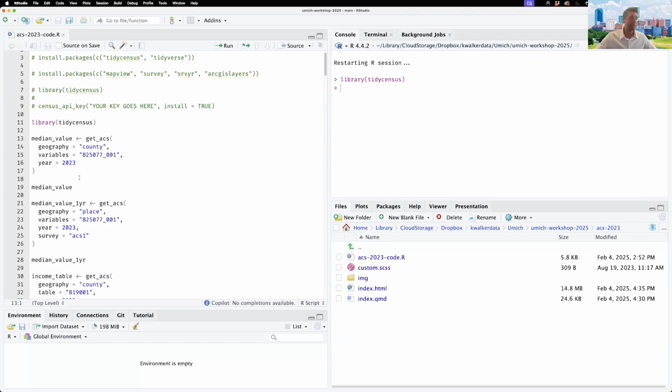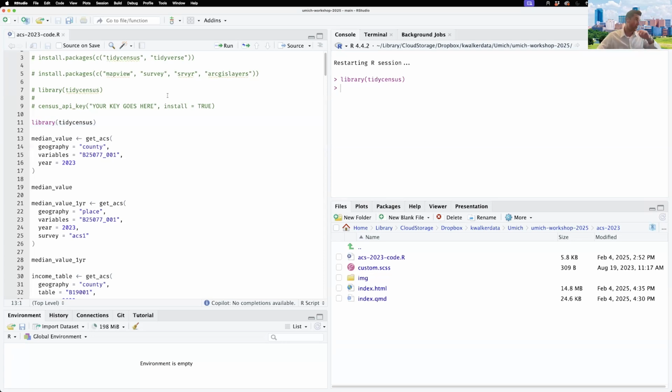If you want to be a little more deliberate about it, you can highlight a block of code. You'll notice how it turns blue, and then you can click this Run button. That Run button will send the code from your script editor over here to the console to be executed.